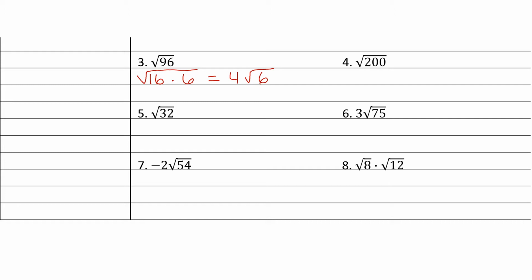If I chose a number that wasn't 16, let's say I chose 4. Okay, so 4 is a perfect square, and it does go into 96. But it's going to leave me with a number on the inside that can also be broken apart. So that's why we have to choose the largest number that can go into 96 as a perfect square. So I have a list of perfect squares there. You're going to try them, or you can work backwards. I could have divided by 1, or 2, 3, 4, 5, and then I get to 6. And it means that 6 is the first one that gives me a perfect square.